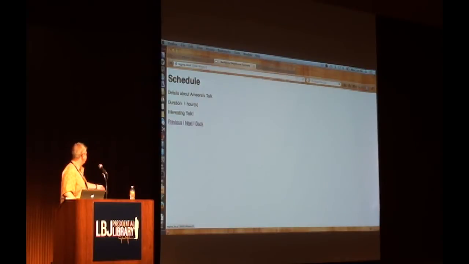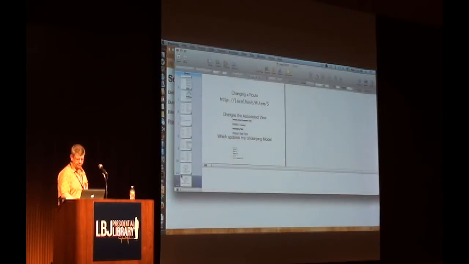Notice what I'm doing to get between these. All I'm doing is hitting a link. I'm not hitting something that says JavaScript do this. All I'm doing is I'm hitting a link. The controller is observing what's up here and then triggers the new view. So that's a key characteristic of these types of applications. So let's get back to the slides.